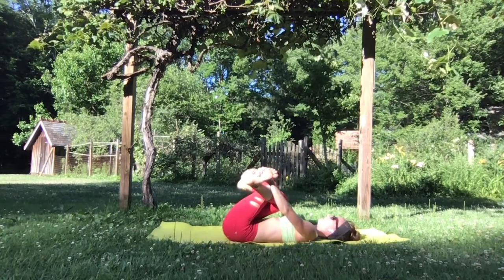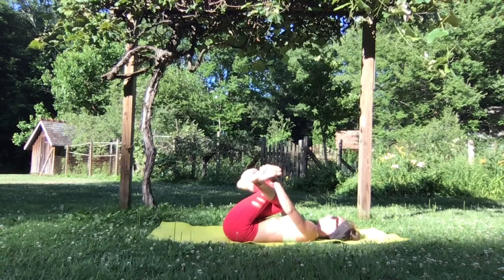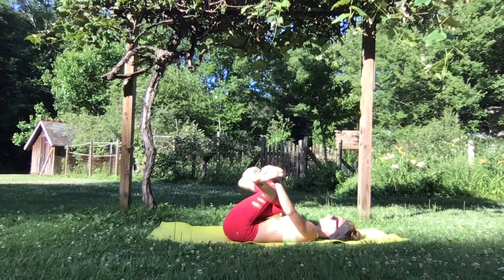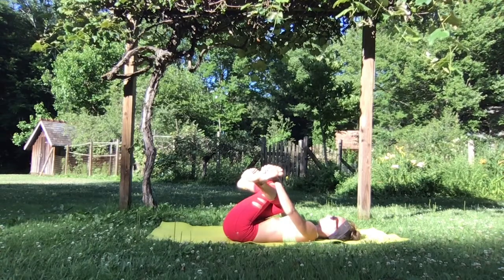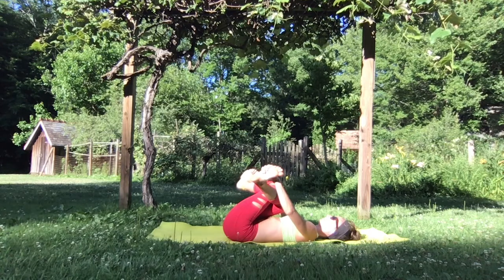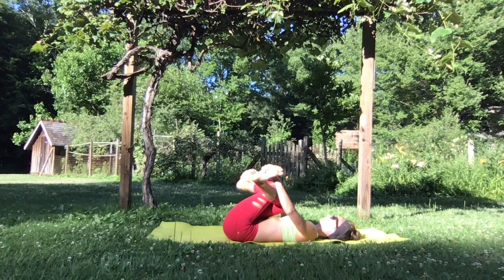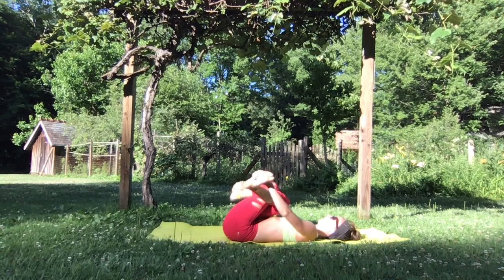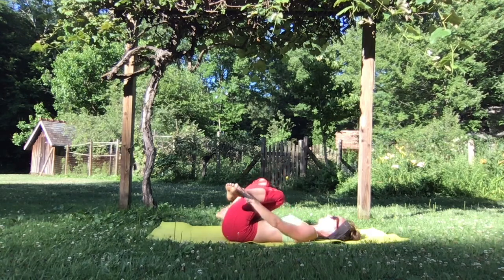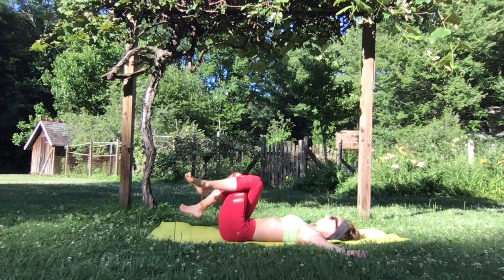Then kick your feet into your hands, kind of unbend your knees a little bit. Keeping the knees crossed though. Knees are pulling into the chest. Gently let your legs fall back down, but release the hands, keep the knees crossed, and drop your knees over to the left.